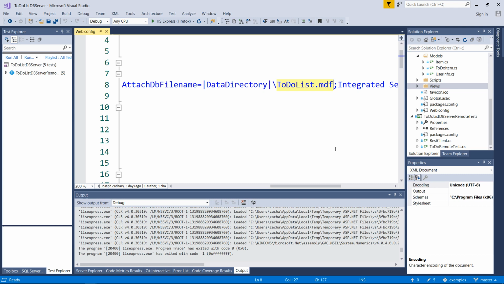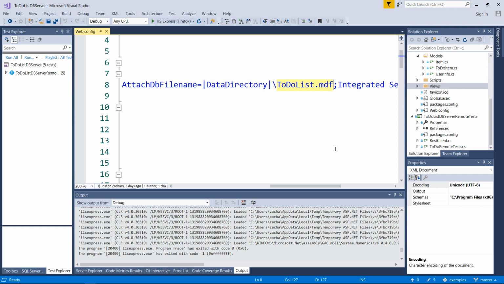Yeah? All we're doing here is just giving us a route to the database. The data directory part is what makes it portable. It's a relative address of your app data folder. So this works only if your database is in your app data folder. And then it says inside that folder how to find the MDF file.